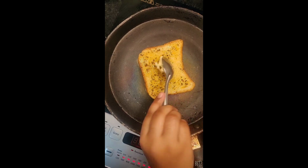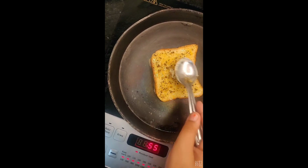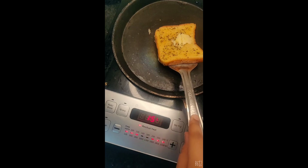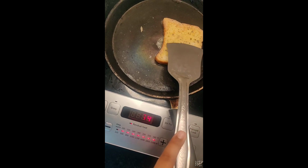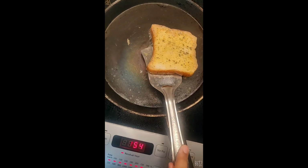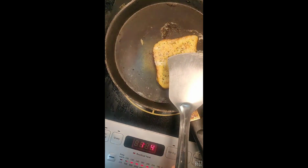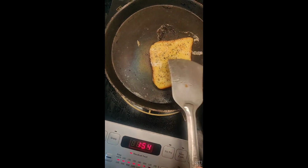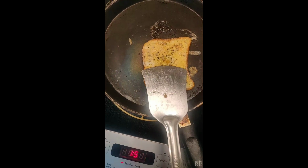Now it's time to add some butter. Just like that. Now flap it. Wow, it's so nice. Now flap it again and let's see if it's cooked properly. Yummy! Wow! It's looking so good, guys.